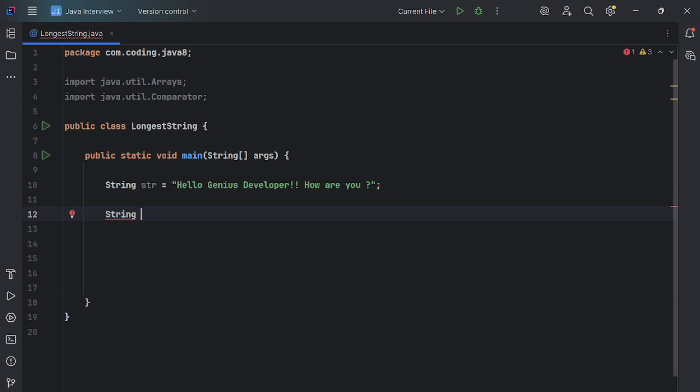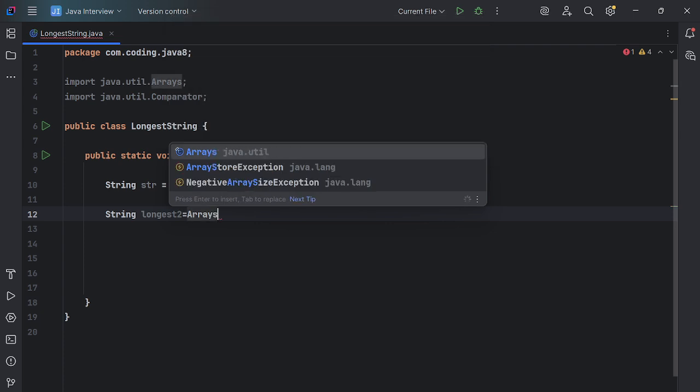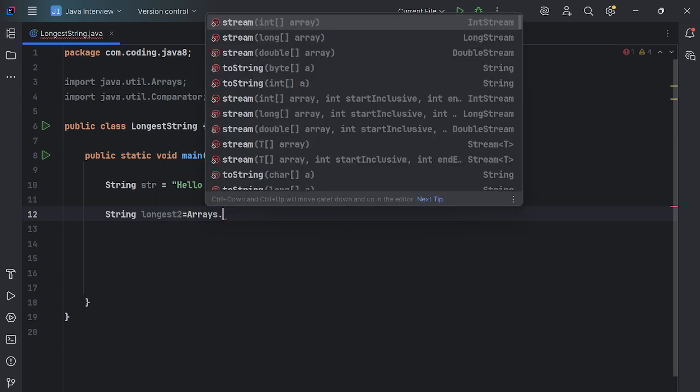Suppose we are going to get the second highest, guys. Okay, this is the second highest string we are getting. So here we will use Arrays, which is a Java util class, guys.